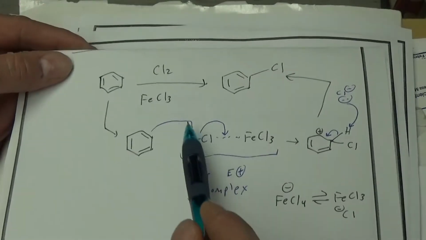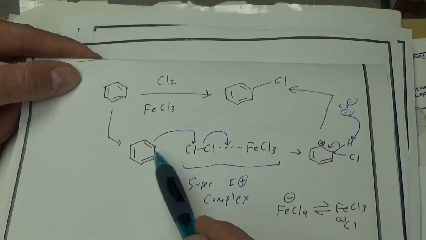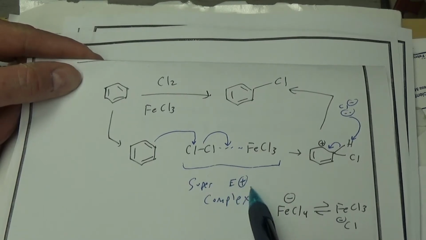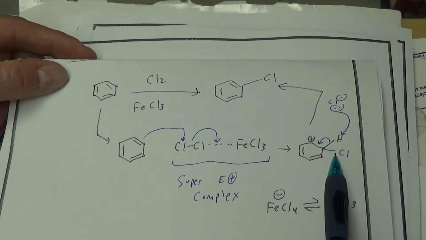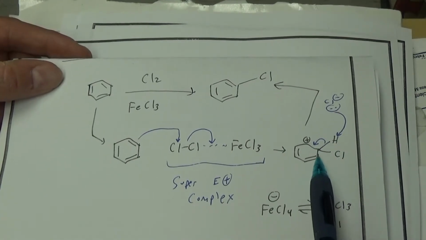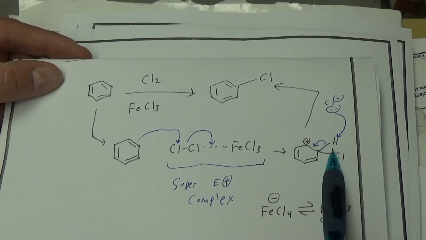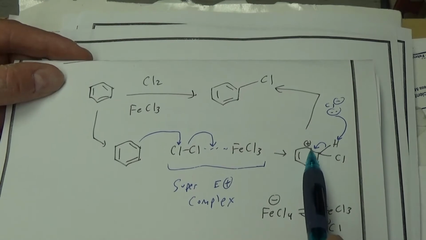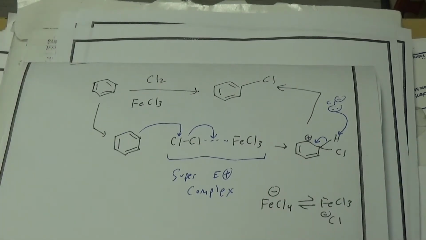Okay? And then chlorination, we did the same exact thing. So it's benzene, chlorine, FeCl3. Benzene attacks the super electrophile complex between Cl2 and FeCl3. Make the carbocation. Cl minus takes off the proton, because the carbon that has the chlorine also has a proton, and the neighboring carbon has a plus charge. Okay? Alright, so let's keep going.